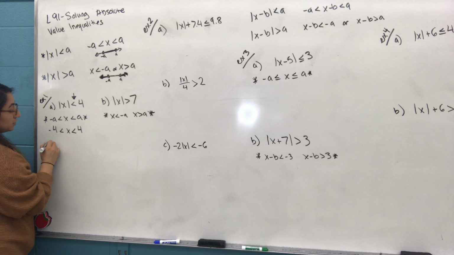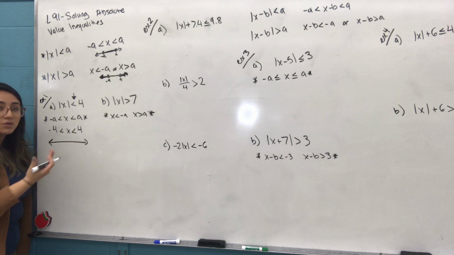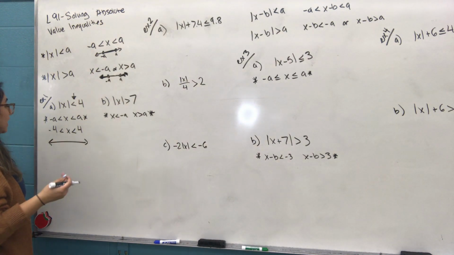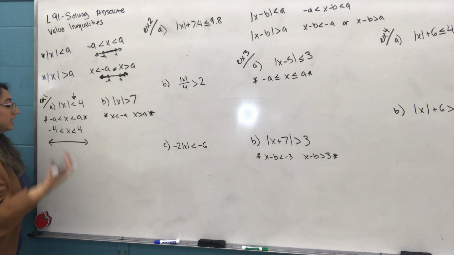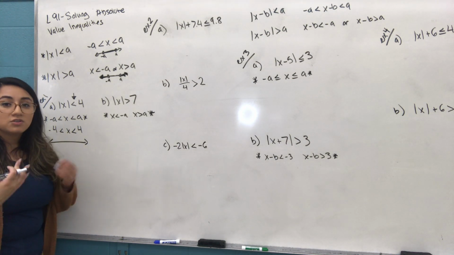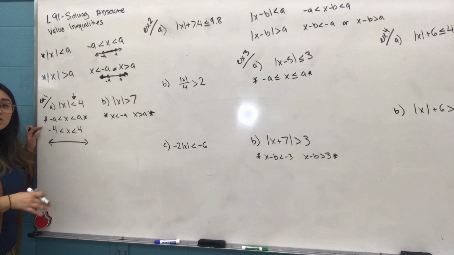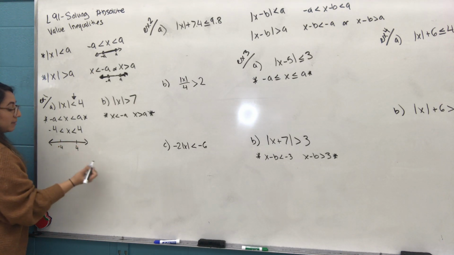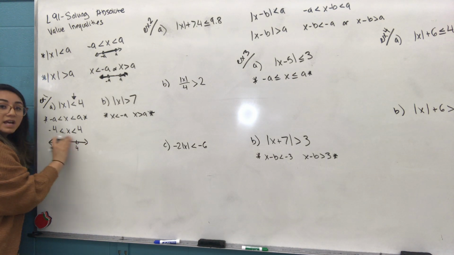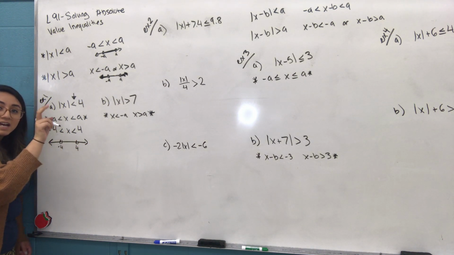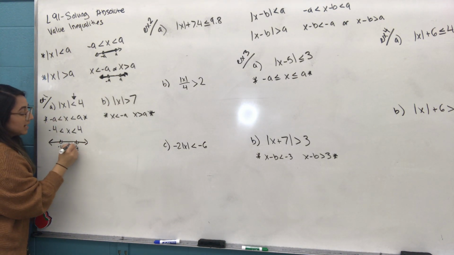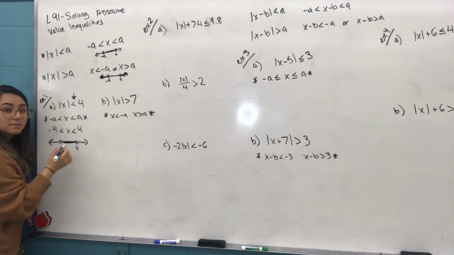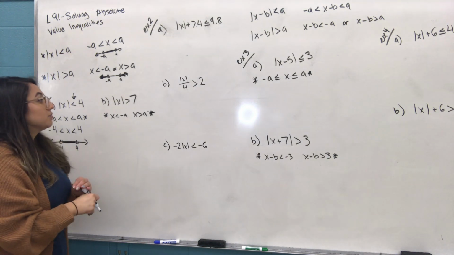That's it. If you were to graph this, it's considered an and inequality. The book has it, they wrote it as x is greater than negative 4, x is less than 4. You could do that. I think this way is a lot easier. I use this for algebra too. So then you have your negative 4, you have your positive 4, your circles, and whenever you have an inequality like that, that's the and inequality. That means x is between the two numbers. Remember, inequalities mean it's a range of answers.